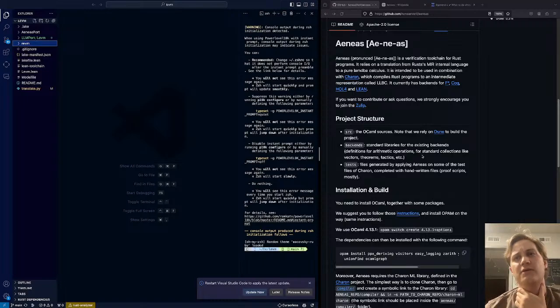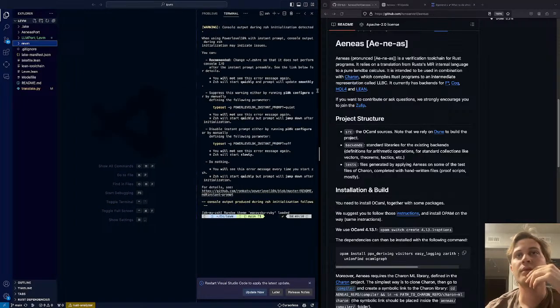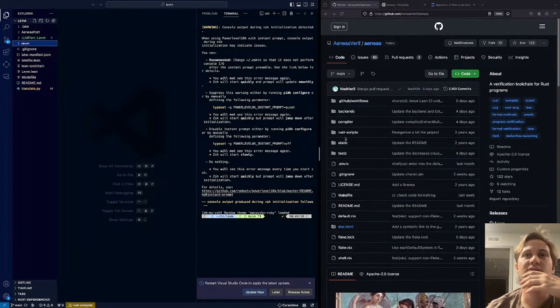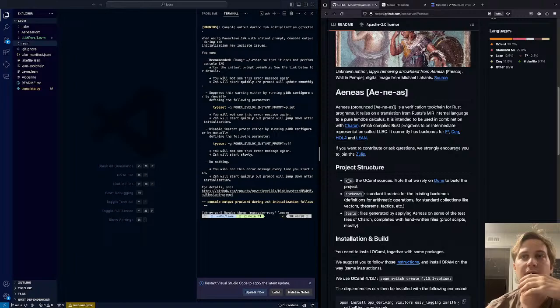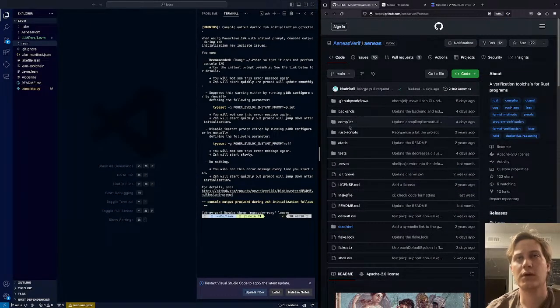Okay. Follow those instructions. So let's start trying to follow the instructions. All you need to do is follow the instructions. Project structure, yes. Source contains the OCaml sources. I do not see a directory called source. src, project structure, src, the OCaml sources. Okay, where is it? Am I insane?